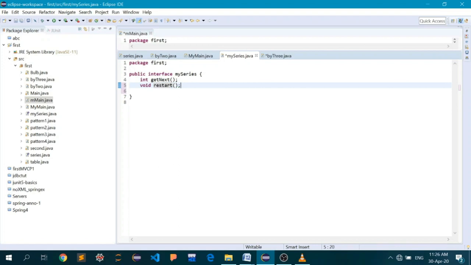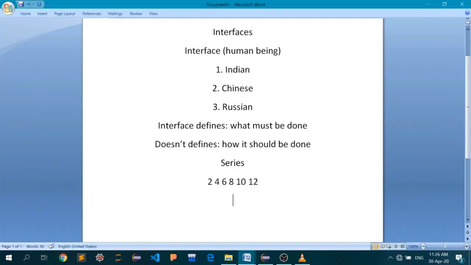Okay, what this particular method will do in my view is, suppose you want your application to run, then you have called an object and it starts returning you elements, start printing next elements of the series, and after a while, say after 10, it comes to your mind, okay, you are not getting it, what is going on? So you want to start from the beginning. By calling this particular method that I have just defined in the interface called restart, it will again start printing from the beginning. It's just a restart button that you must have seen in many electronics hardware. That is it.